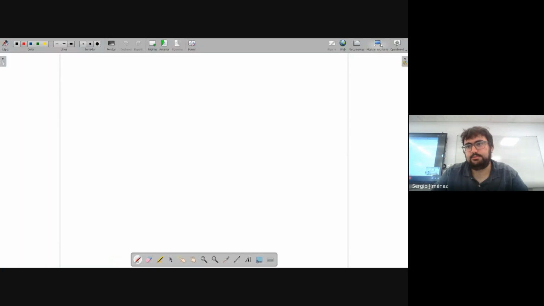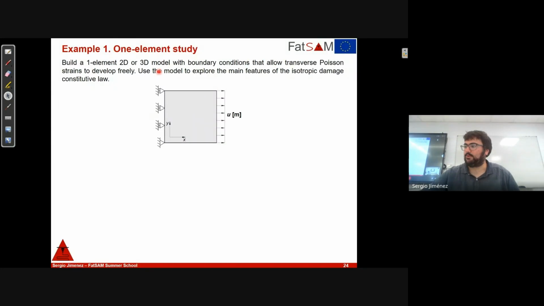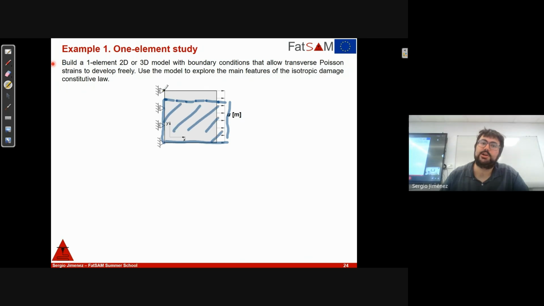In this way, when we apply this horizontal displacement, this element will start deforming, and the shape will be like this, with some extension. But the stresses will be uniform everywhere. Why? Because we are allowing this point here to deform.